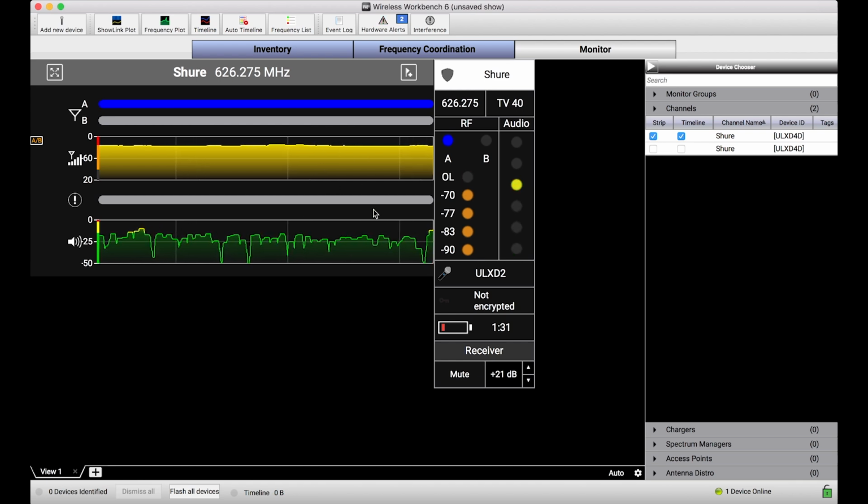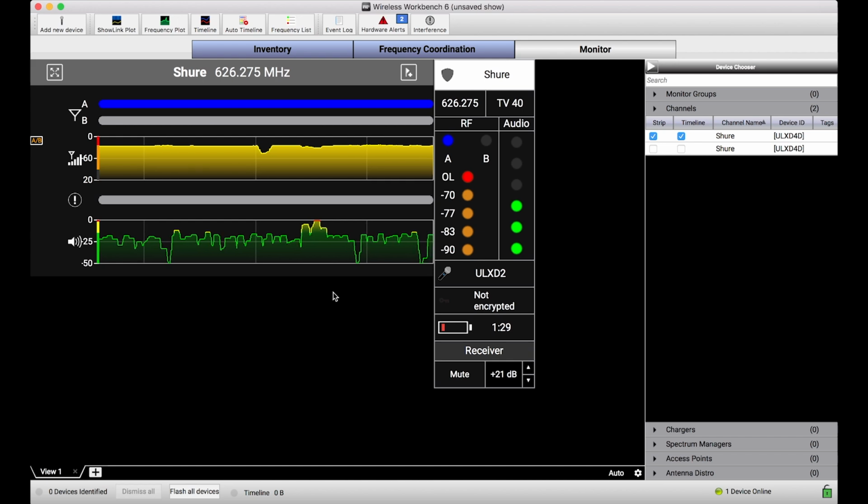So how did this feature get all this data? Well, the data that's being displayed in this MiniTimeline view is exactly the same information we were already displaying in this channel strip. Whether it's antenna status information corresponding to these two blue LEDs, or RF level corresponding to the orange RSSI indicator, an interference detection that in this case ULXD has the ability to detect from the receiver, and then audio. You can see if I get real hot up on the mic, I can even clip it right here. This audio level is exactly what this LED indication is showing, just in a more continuous fashion. So this information's always been there in Wireless Workbench, but what MiniTimeline does is it brings a visualization of a brief, in this case, 1 minute history of all this data right to the monitor stage.